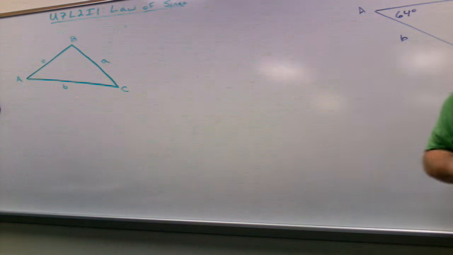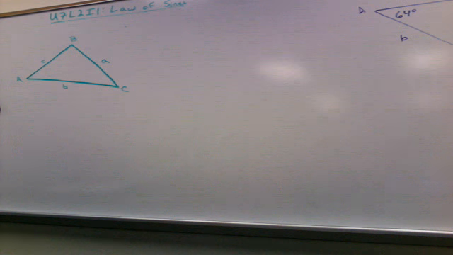Now, our goal today is to be able to solve non-right triangles, like a non-right triangle we'll do on page 492, number 4. That's our goal. We haven't learned how to do that yet, right? Can we use SOHCAHTOA? No. Can we use Pythagorean theorem? No, because it's not a right triangle.